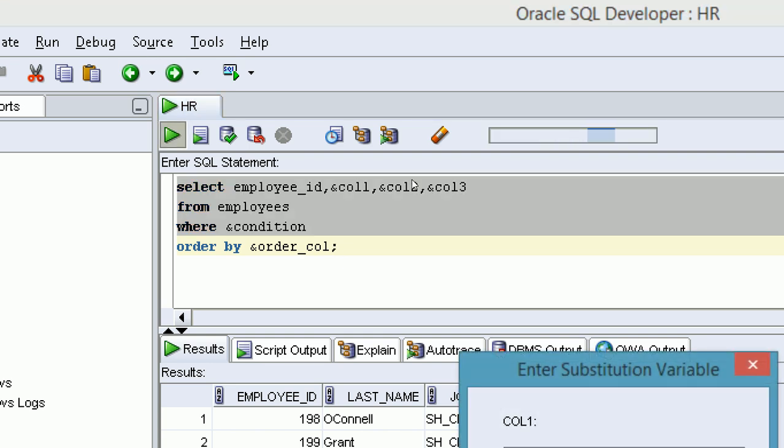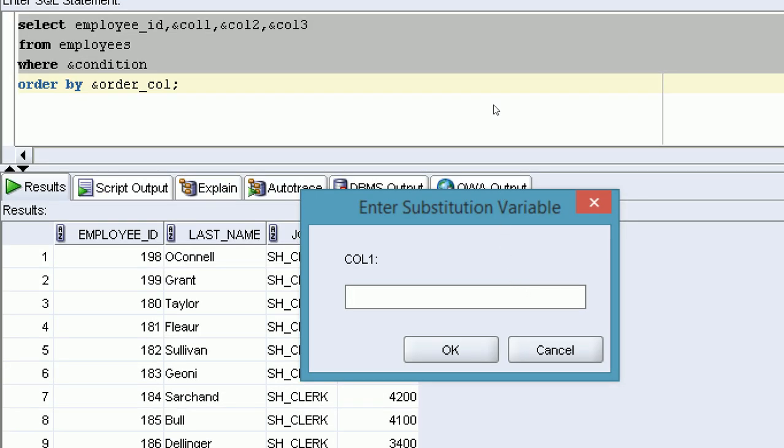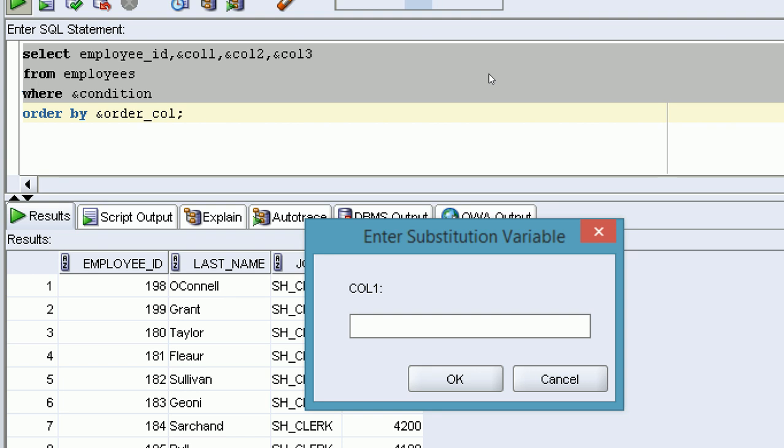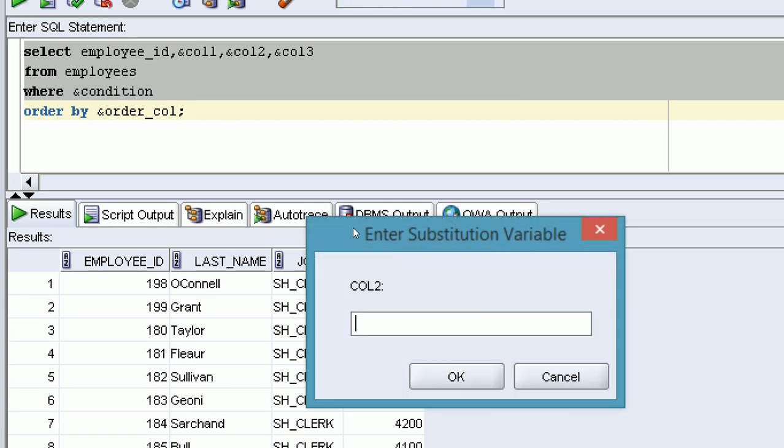Execute it. So first of all it is asking from you about the column 1. I selected employee ID. Show me the last name. Clear? Enter. Which third column you want to see? Job ID. Which the fourth column you want to see?